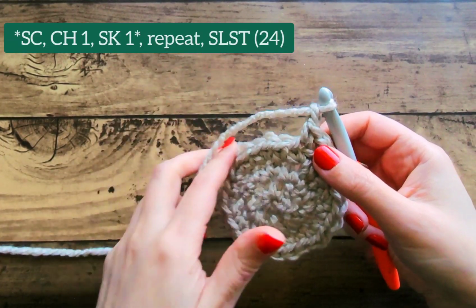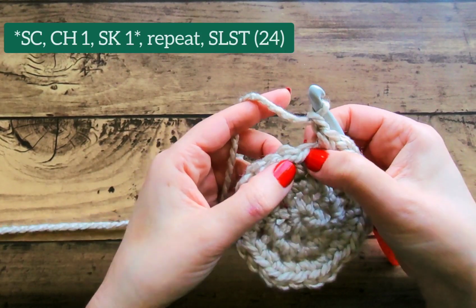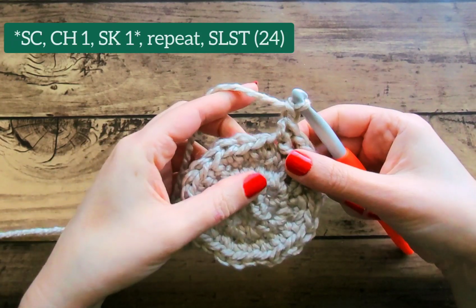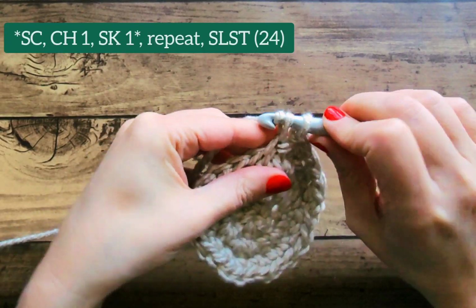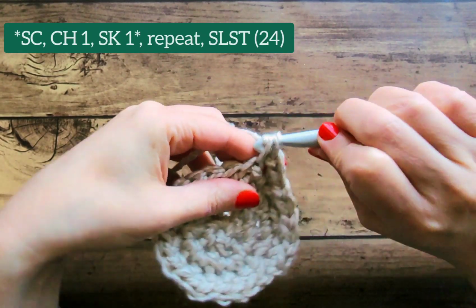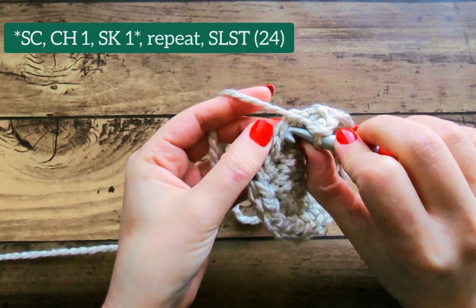So you're still going to end up with 24 all the way around, but this is going to be our pattern. We will skip this next one. We're going to single crochet 1, chain 1, and then skip 1. Single crochet, chain, skip, single crochet, chain, skip. So go ahead and do this pattern all the way around.